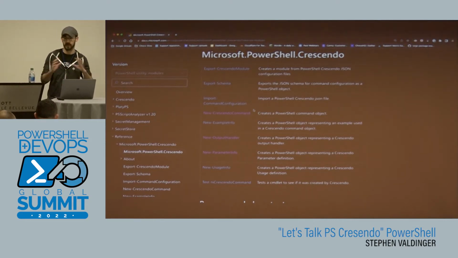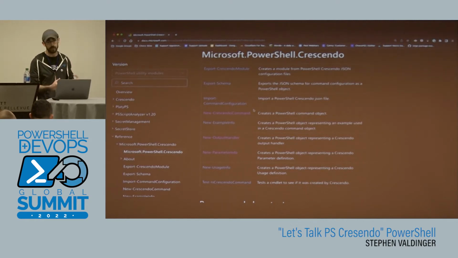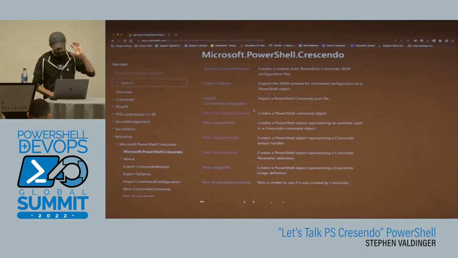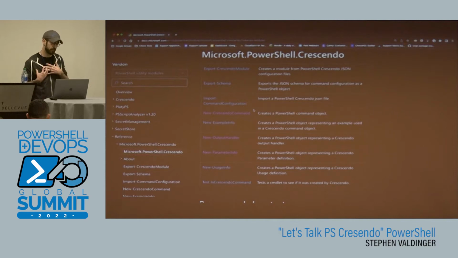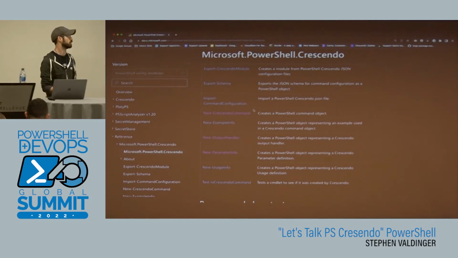The schema is great. It holds your hand the whole way through. You get IntelliSense. It tells you what types you need, whether you've got errors, et cetera, et cetera. The commandlets are great. They will generate the JSON for you, but not quite all of the JSON that makes it awesome. So kind of pick your poison. I'm of the mind that if you understand the schema and you're not scared of JSON, just write the JSON. It's pretty self-explanatory.